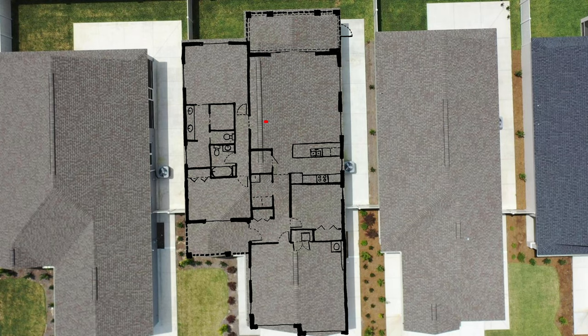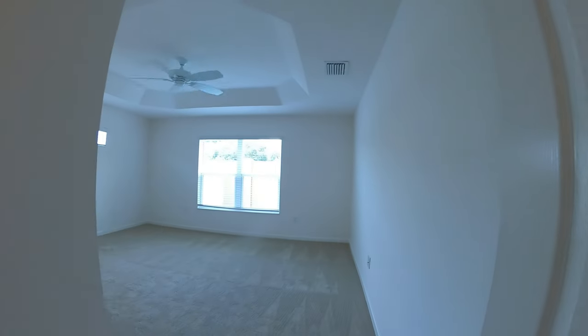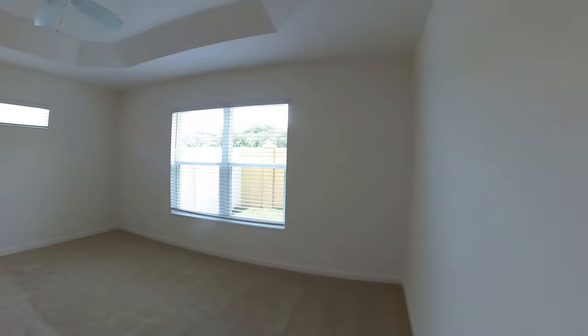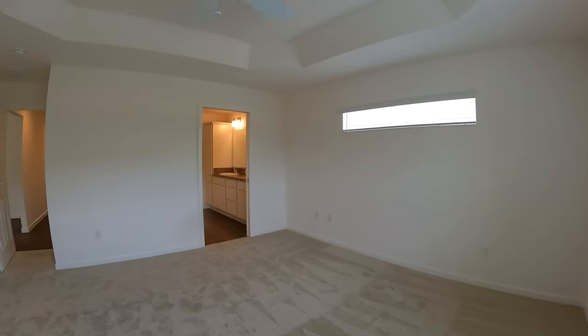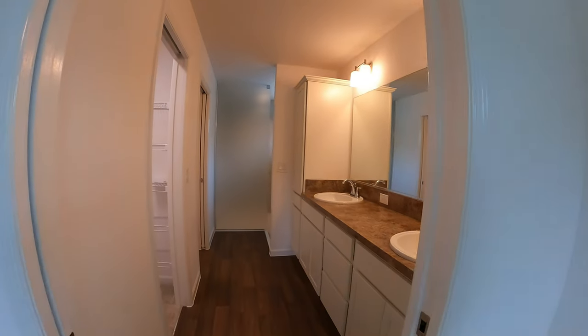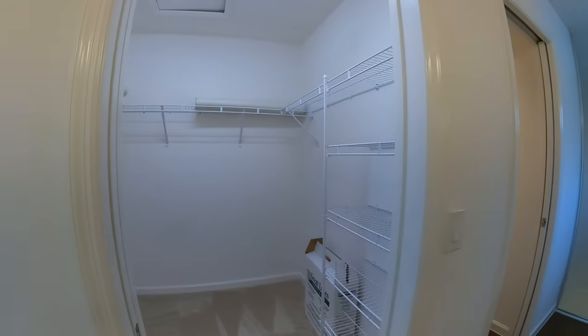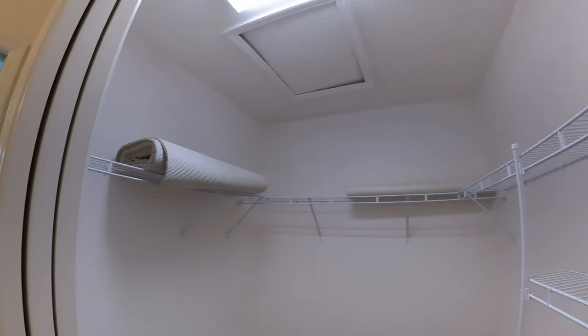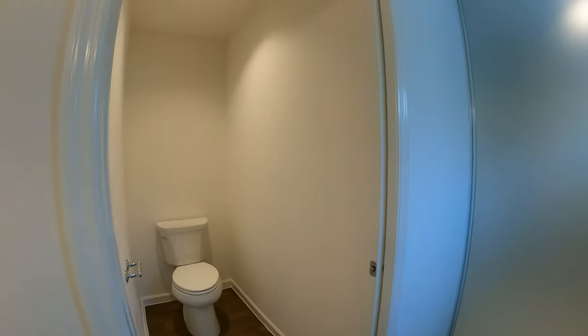Now the master bedroom. The master bedroom has a little bit of a stretch on it, about a two-foot stretch out to the back, so it's a little bigger than a standard Winslow. Look at the rectangular window right there — perfect to go above your bed. Master bathroom — double sinks. Your closets are over here on the left, a large walk-in. That's an attic access up there, and there's another attic access in the garage. And the water closet with a sliding door — makes it nice.